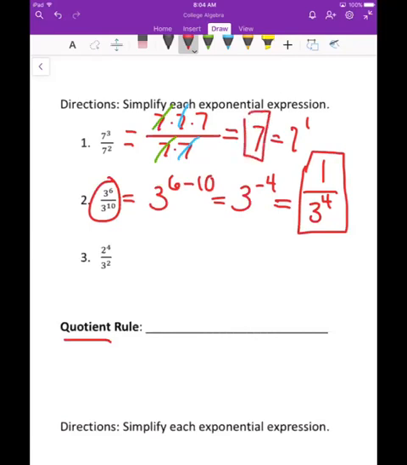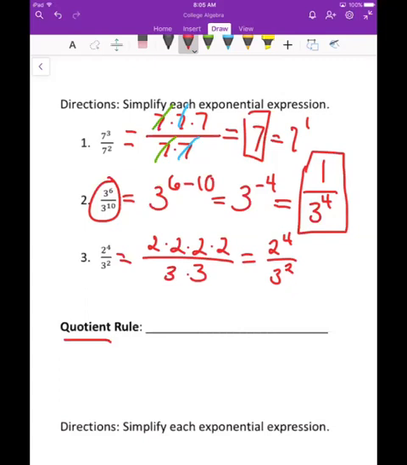All right, so last one here, we're like, okay, we've got a good rule going, but can I just take 4 minus 2 here and make that the power of 2/3? And of course we cannot, because thinking again about what this means, that's 2 times 2 times 2 times 2 over 3 times 3. We're in no way getting 2/3 here. The only way, again, to simplify this would be to actually solve those exponents. So if we're leaving this as an exponential term, the most we can do is just leave it alone as 2 to the 4th and 3 squared.